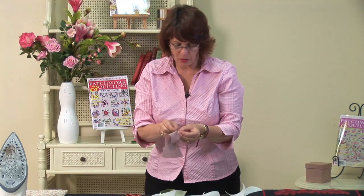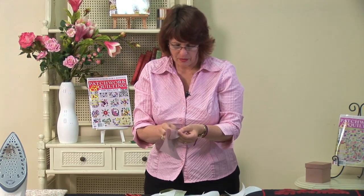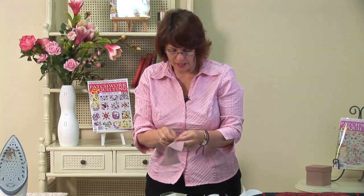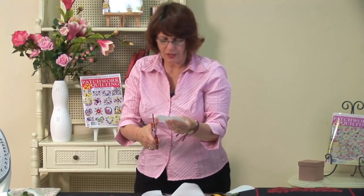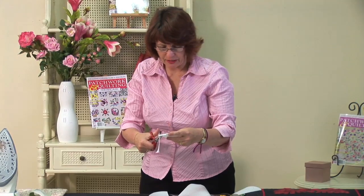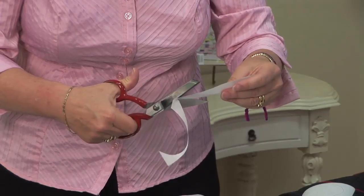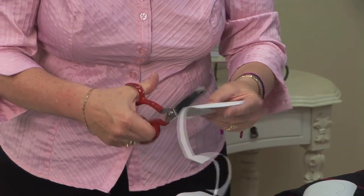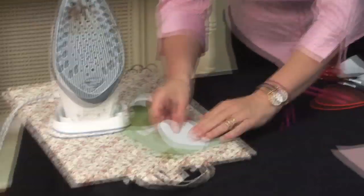But there is another way to use fusible webbing which works really well. If you like needle turn applique or fusible webbing without a raw edge, and I'll show you how to do that. The important thing with the fusible webbing, if you're doing needle turn applique, is to cut the shape out accurately before you fuse it to the wrong side of the fabric that you're using.